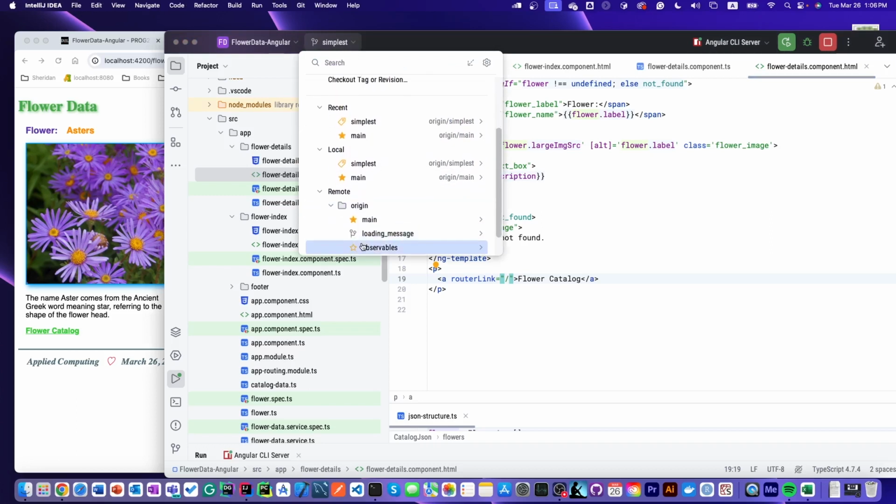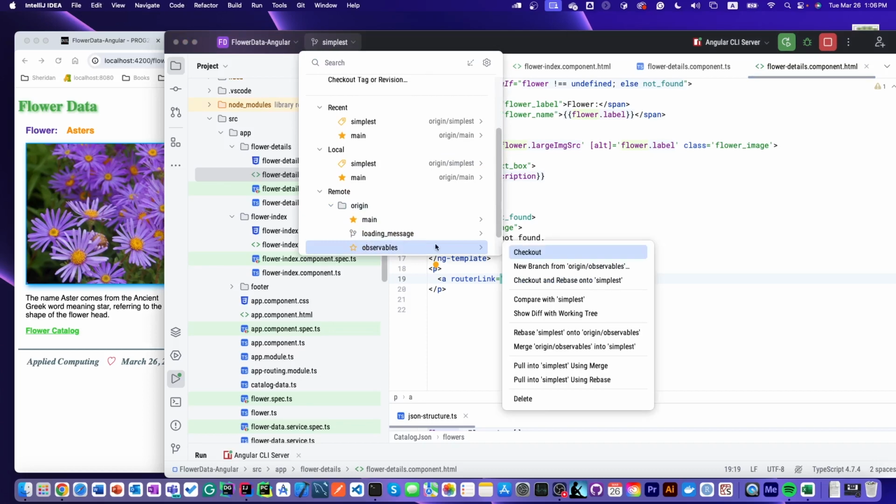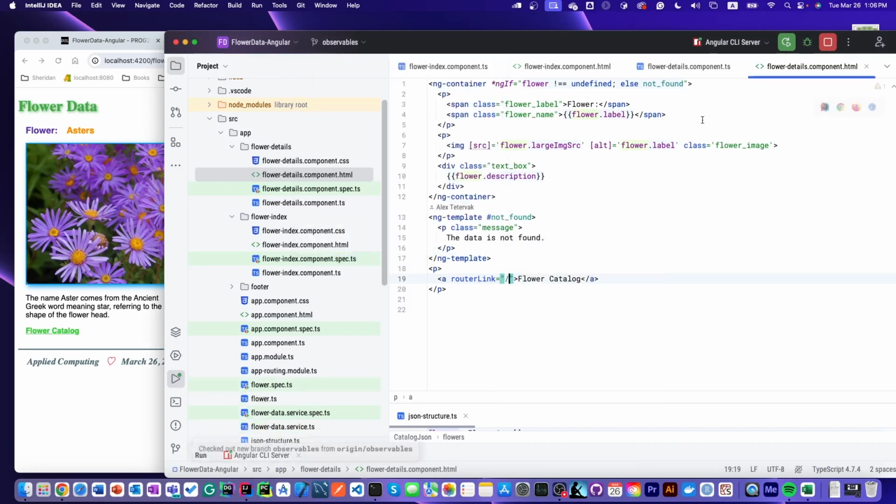called observables. I created a branch called observables. Let's check out that branch, and I'll stop it and run the program. This branch also doesn't require a separate server, but it is indeed picking data from a server. It is picking data from the server where the Angular program is running, from the same server.